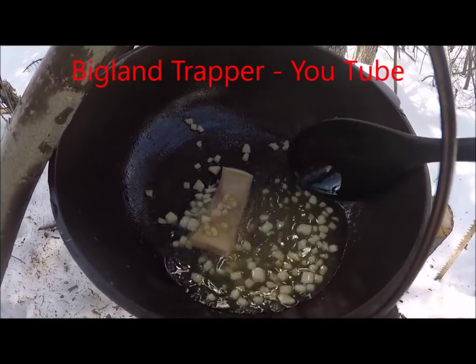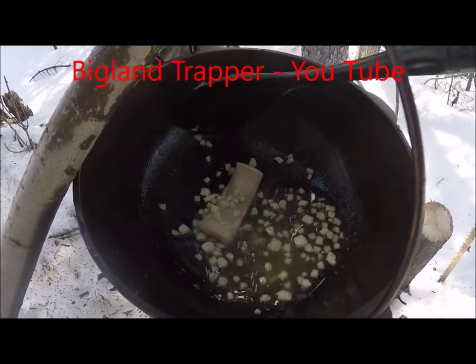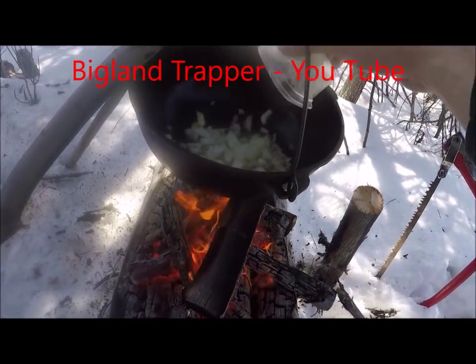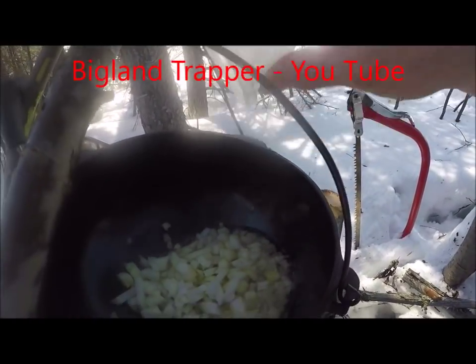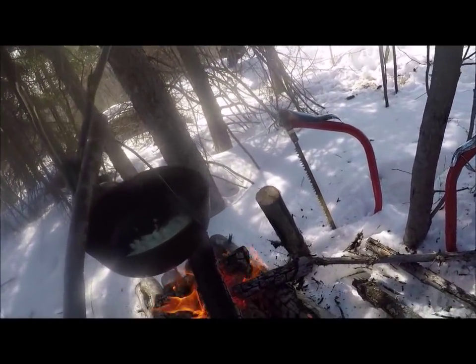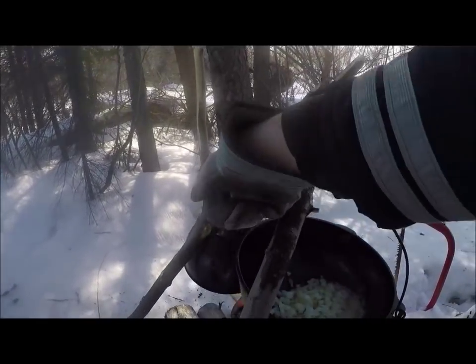You can see a nice bit of grease by the pork there as well. I'll dip off some of that in a bit, but I'll leave it be there yet. Alright, the pork looks pretty good there. Now I'm going to add some onions. I got more than this. And another few onions. The kettle is cooking as well, so I'm going to get more heat after now.